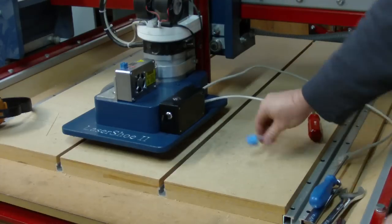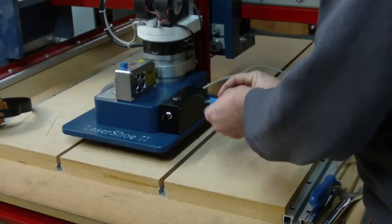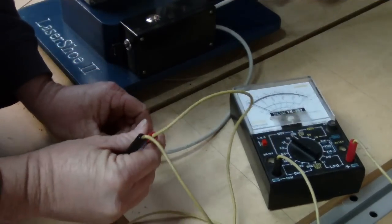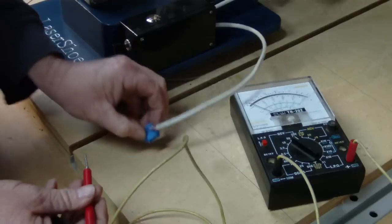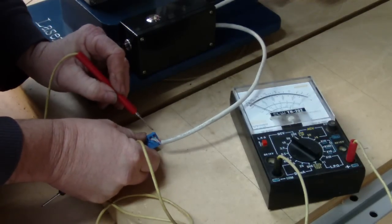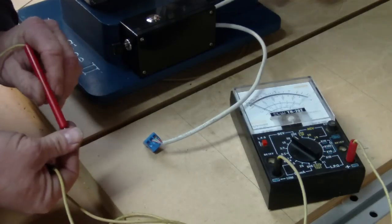Now what I will say is, before plugging it in, there's a few tests that can be run, and I'll show you those. So the first thing I'm going to do is just check the orientation of this plug, and I can see this is the positive, this is the ground, and this is the TTL signal.